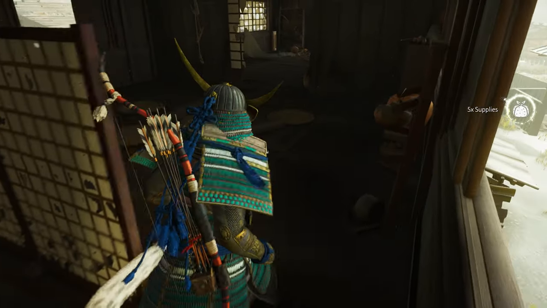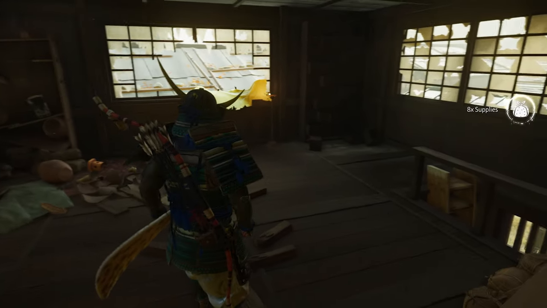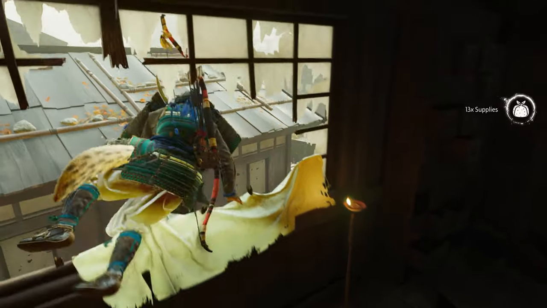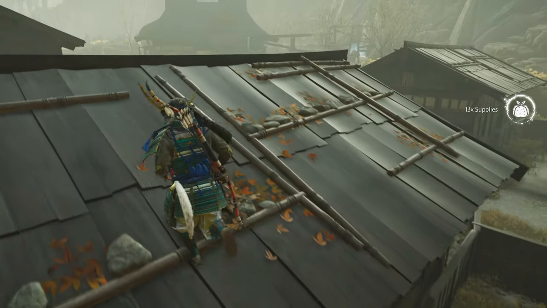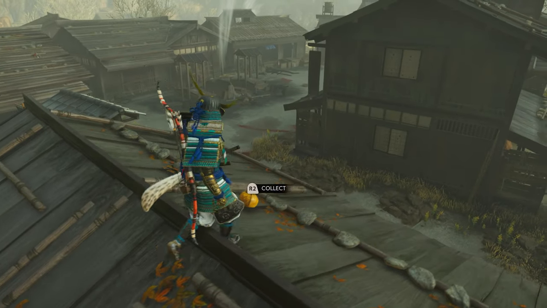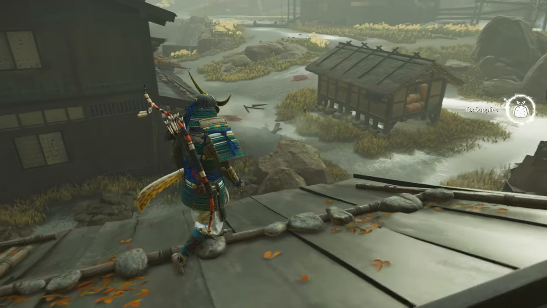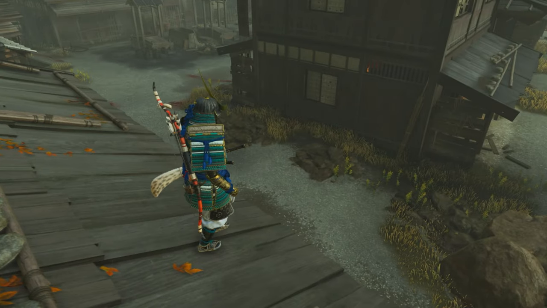If you watch, it's going to show everything we picked up just now, and then it's going to add another extra. See, I think that 16 supplies would not have been there if we didn't have that charm activated, which is really cool. I highly recommend it. I can't remember what it's called, but I'm glad I got it.